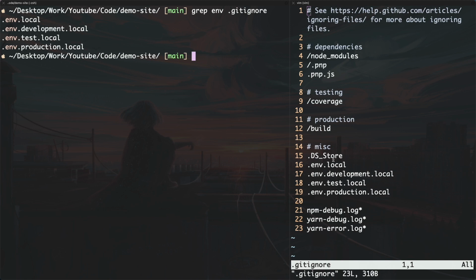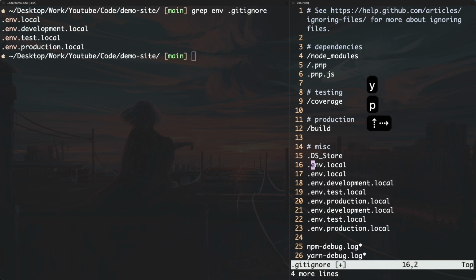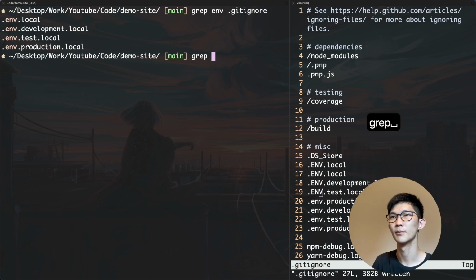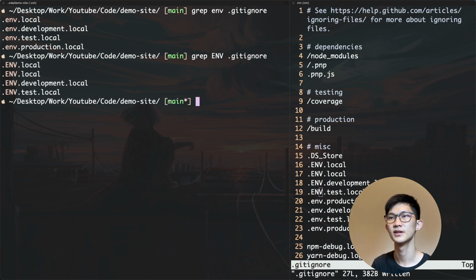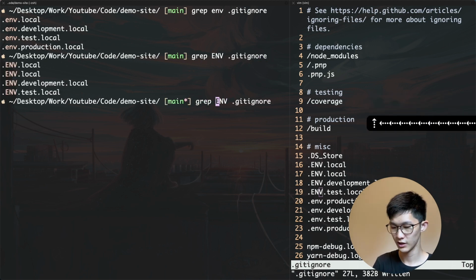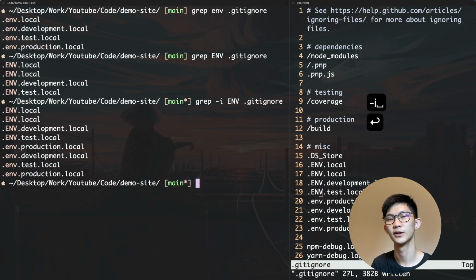And say in some case where you have upper and lowercase letters, for example, like so, if let's say you have these as capital ENVs and you want to search for all of these instead, then you can actually use the -i flag or the ignore case. So in this case, if I do grep env here, I will only be able to find the capital letters ENV. So 4 lines. If I were to do grep -i to ignore the case, then I can find all cases where I have env, whether or not they are upper or lowercase.